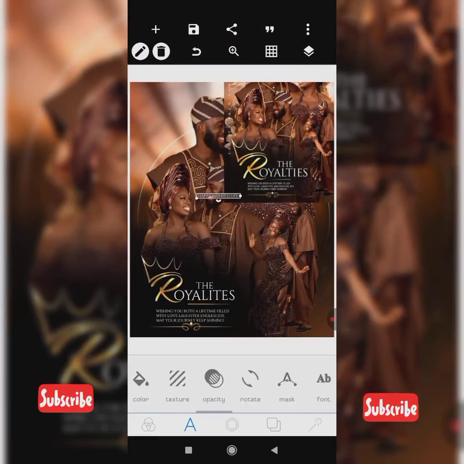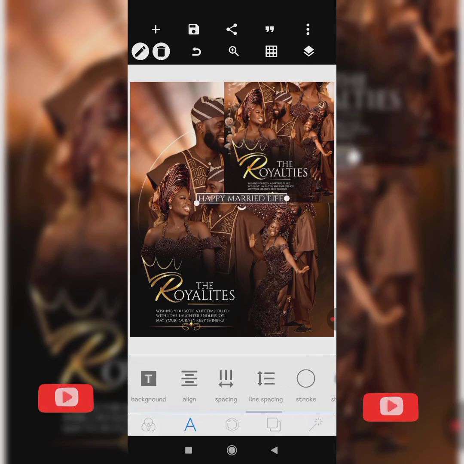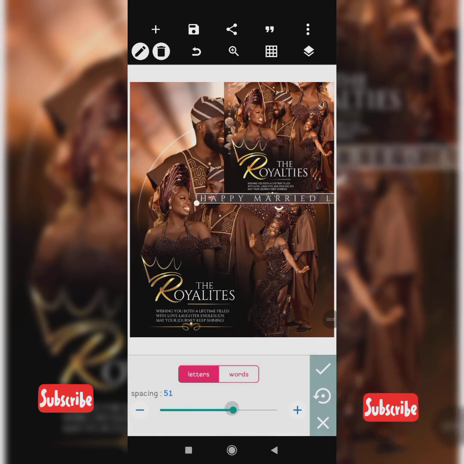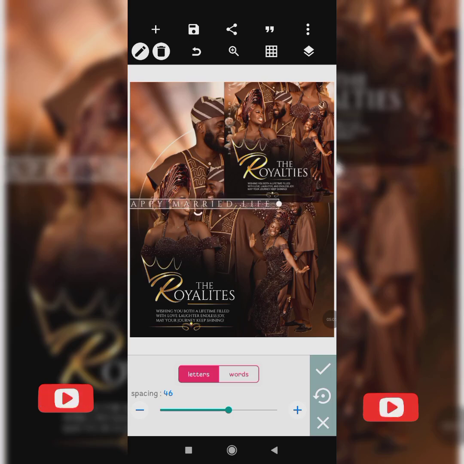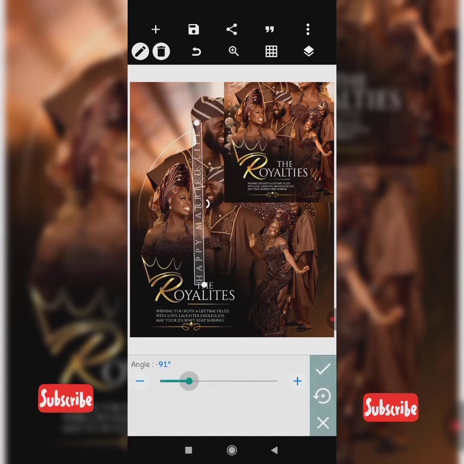So we want to increase the size and most importantly the spacing. So let's increase the spacing. Then we now come to our rotate and rotate it. So it should be at 90 degrees.